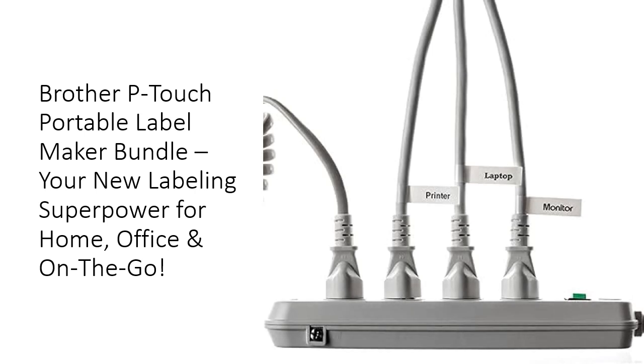Durable, efficient, and tech-tested, this label maker is built to last. Whether you're a home organizer, a small business owner, or just someone who loves a good labeling session, the Brother P-Touch PT-H110 is the superior choice. Its easy peel, laminated labels ensure that your hard work sticks around for the long haul.